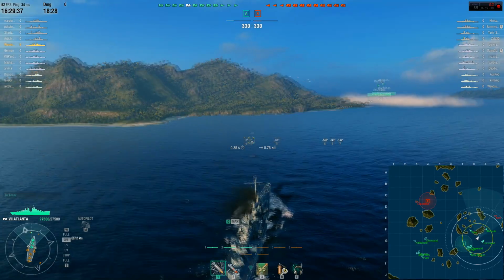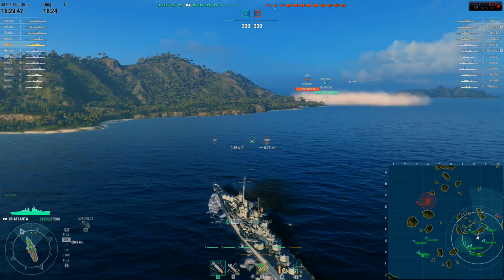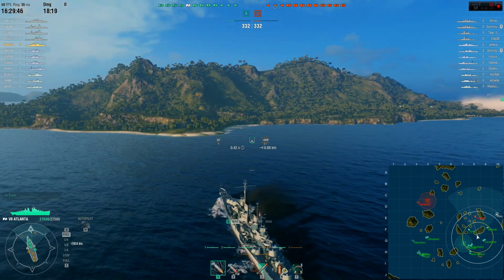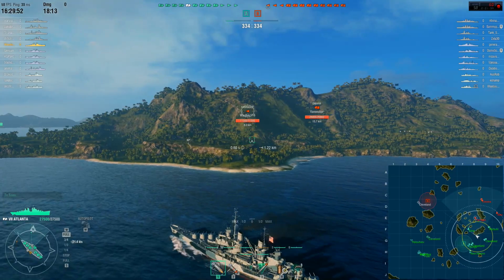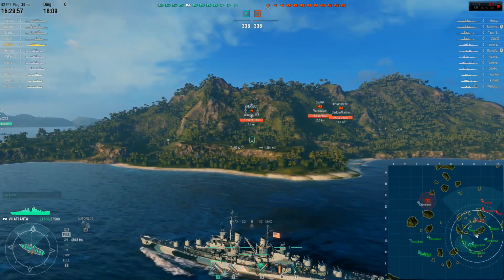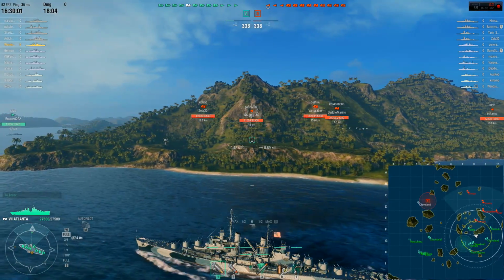My general tactics in using the Atlanta is to get in close to the islands if there are islands. If there are no islands, I'll try to stick with the group and wait for people to close within range so that I can put some fire into them. Besides that, try to stay hidden. I do try to jump out and use the islands as cover, jump out and put as much fire into people as quickly as possible. Don't try to mess around and stay out in the open.